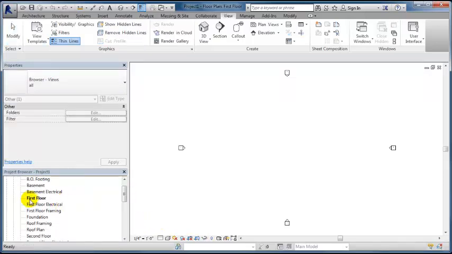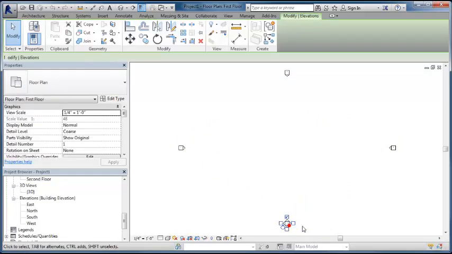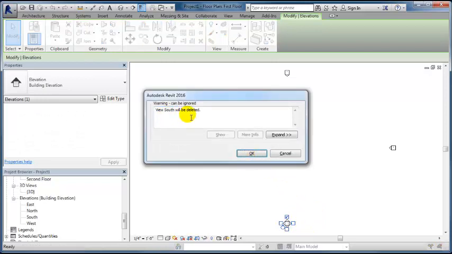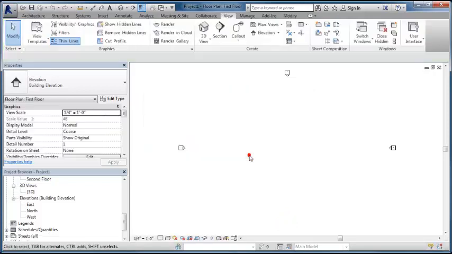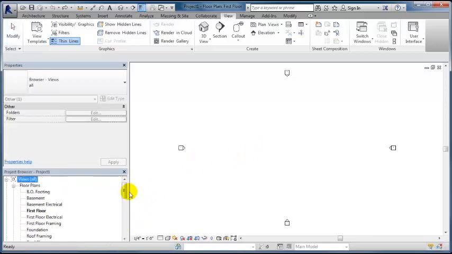Under Project Browser, the bold view is the one that's current, and because this is a brand new project, we don't have anything in here yet. These are elevation symbols. They're linked to the elevations that we have: east, north, south, west elevations. This is south, this is east, this is north, this is west. If I erase one of these, just decide to delete it, you'll see that it's going to give you a warning. It's going to delete south elevation, and now we no longer have a south elevation. So I'm going to undo that, bring it back. So you don't want to be deleting these things. These are linked to your elevations. There are ways to make it so that we don't see them in our view, and we'll get to that a little bit later.